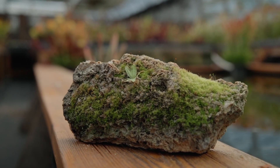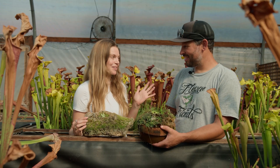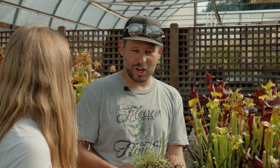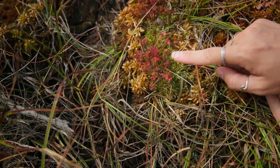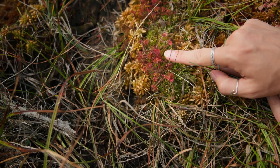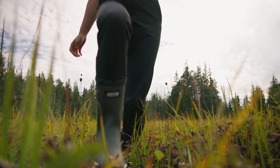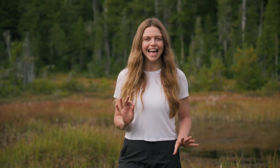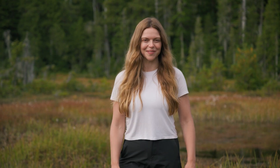We've seen all the different groups of carnivorous plants in British Columbia. I want to go see them in the wild. And you should — everyone should go out to these ecosystems and enjoy these plants, and that's why we need to protect these ecosystems and wetlands and make sure they're around for future generations to enjoy. So next time you're near a bog or wetland, keep an eye out. You might just spot one of these tiny predators on the hunt, and that's a pretty cool reminder that nature always has surprises up its sleeve.